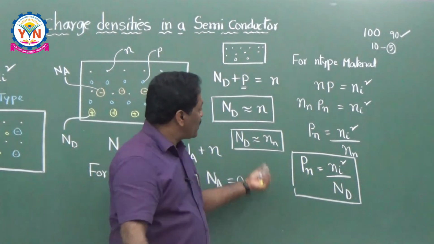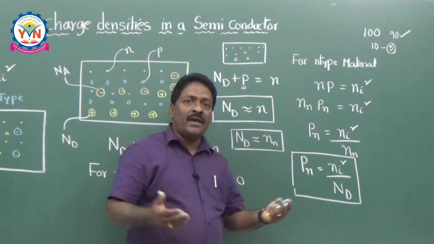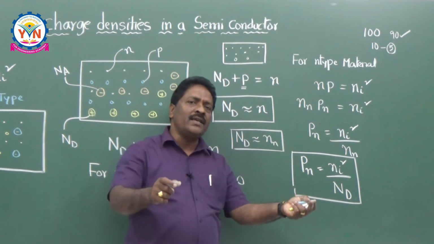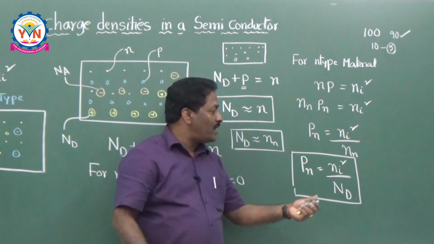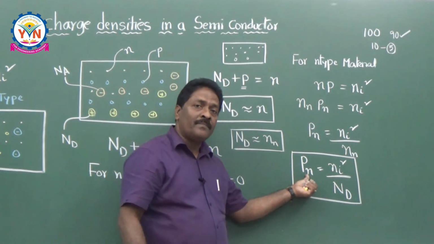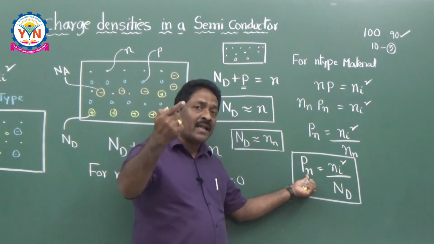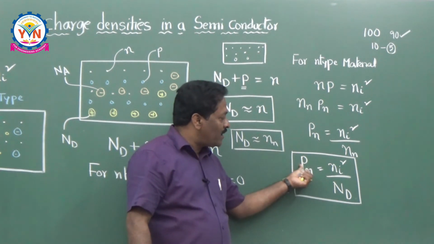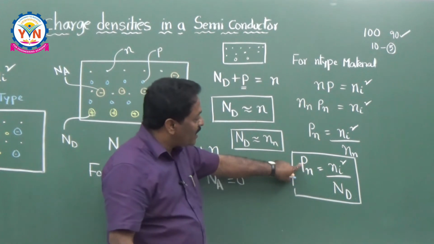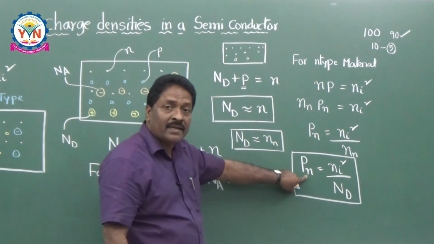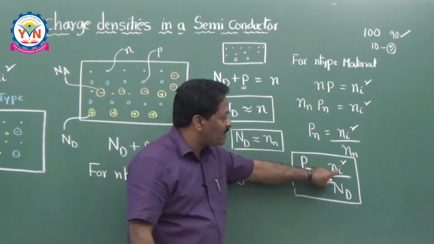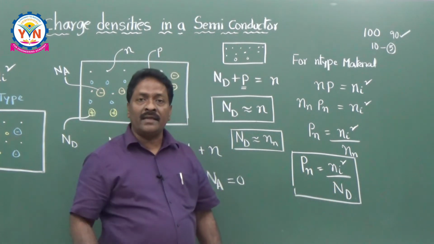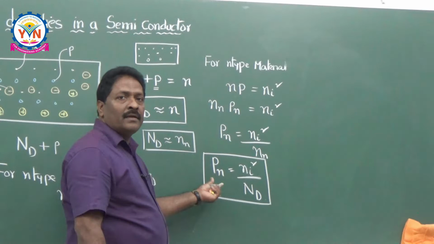Exactly, if you are taking the semiconductor, majority carriers are already doing excellent things. So the only thing is you have to change the minority concentration. That is the reason our interest is always to analyze the minority concentration. So the minority concentration means holes are minority in N-type semiconductor. Therefore, Pn is equal to Ni square by Nd, the most important equation for calculating the minority concentration here.